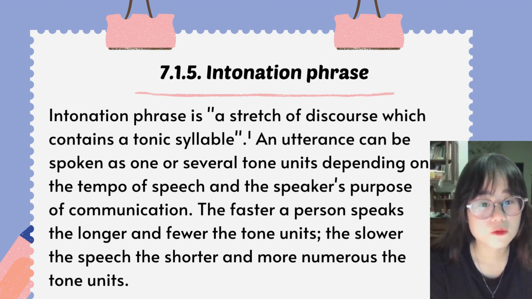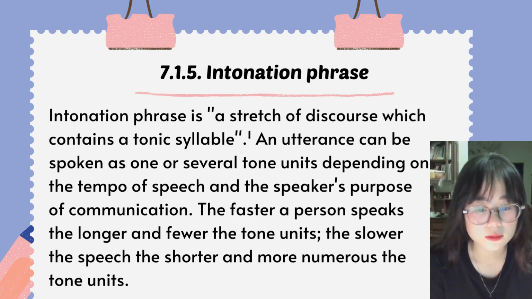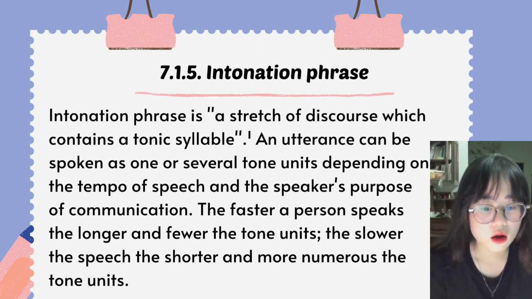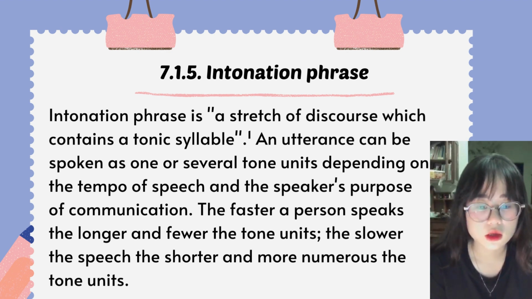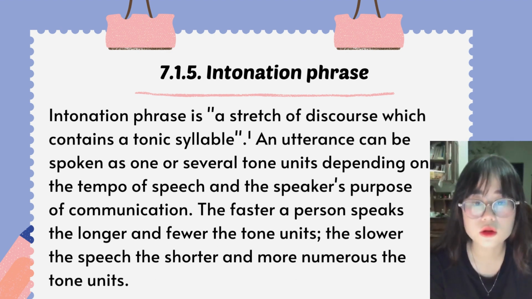5. Intonation phrase. An intonation phrase is a stretch of speech which contains a tonic syllable. An utterance can be spoken in one or several tone units depending on the tempo of the speech and the speaker's purpose in the communication. The faster a person speaks, the longer and fewer the tone units. The slower the speech, the shorter and more numerous the tone units.